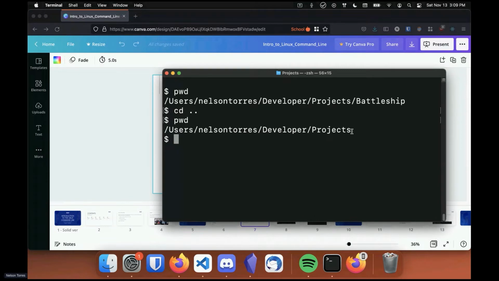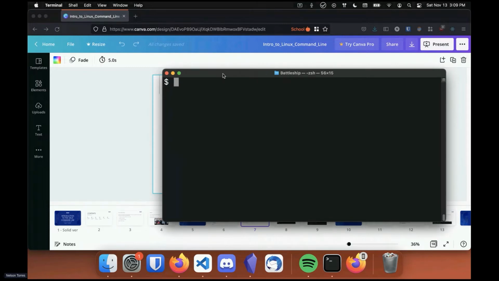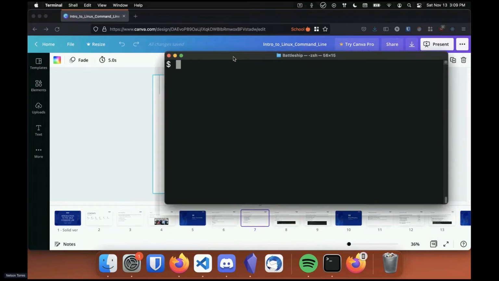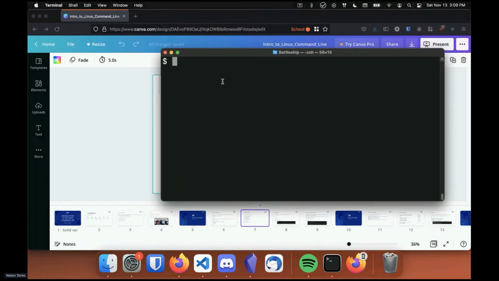And with that, you can do a bunch of different things. I won't get too deep into it, but that is how you navigate through the shell. Right? If I wanted to, for example, you see the scores.txt. If I wanted to delete that file, I can do rm for remove, and then scores.txt. And then, bam, if we do ls again, you can see that scores.txt is not there anymore.